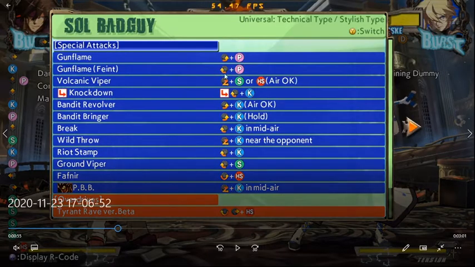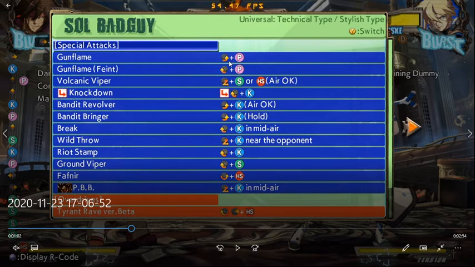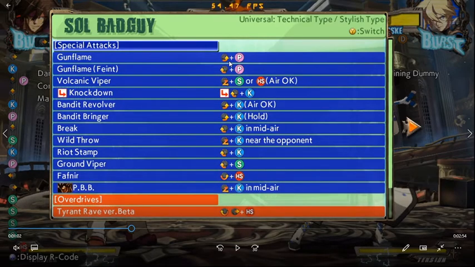Oh, what's this? This is his move list? That looks familiar. Didn't we see that on several other characters? Yeah, we did. That one we didn't see. That's a unique thing. Oh, Gunflame Feint, so he doesn't actually do the attack. Wow, that's something really unique. What could this be done with? I mean, it could be done with just button inputs, but would it be feasible to do it with button inputs, to just make you throw out a fireball or you don't?